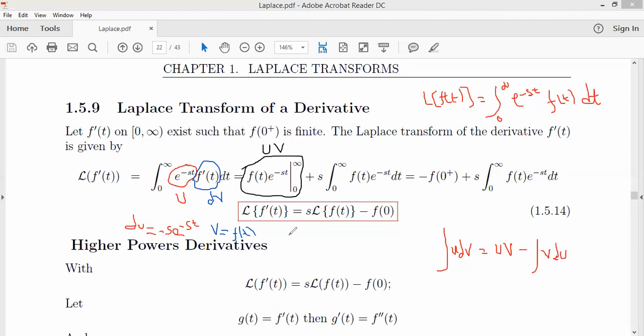That is the integral of, remember it is v du. So the v is the f(t), which is this one here. Then du is the e to the minus st. The minus s changed the minus to plus s, which is this one here. Okay, and once we have this, that completes everything. So what happens here is we throw in the limits. Here it is infinity. Remember, this is a negative. If you throw in this one here, that becomes a zero. That is minus, you substitute the lower limit, that is minus f(0), which is this one here. And then plus s, the s is this, then that one there.